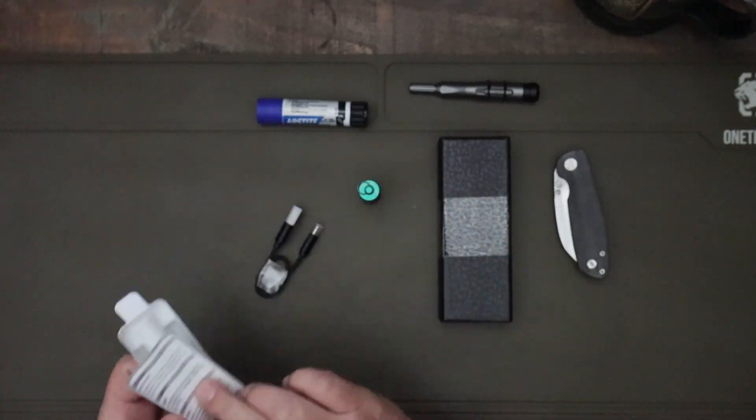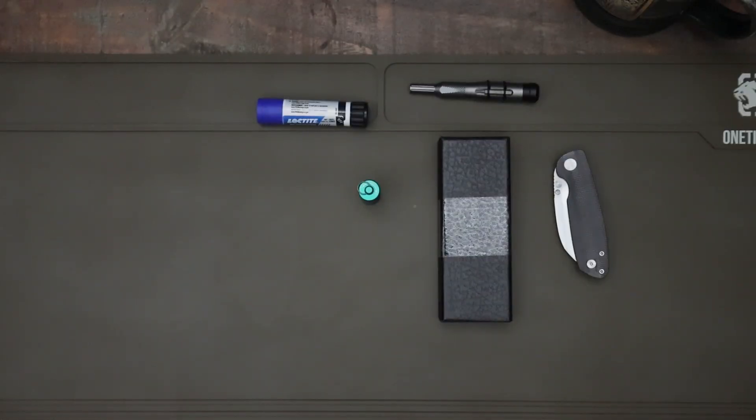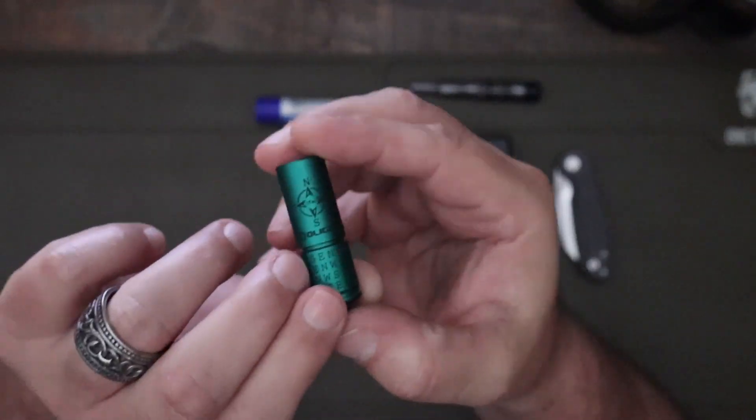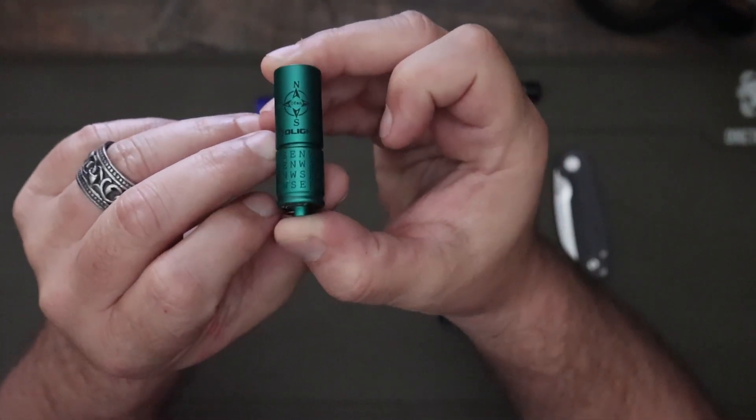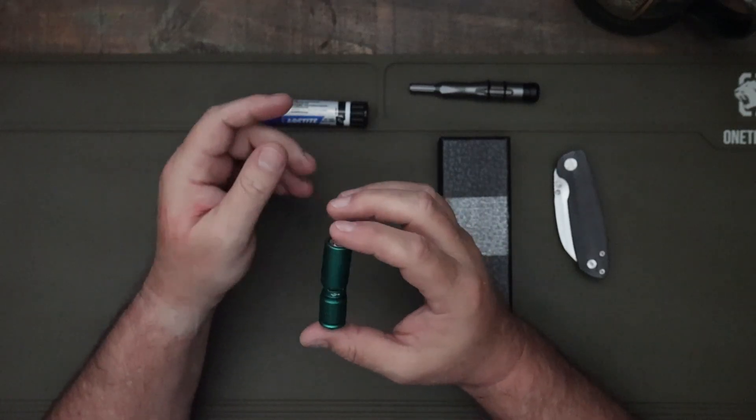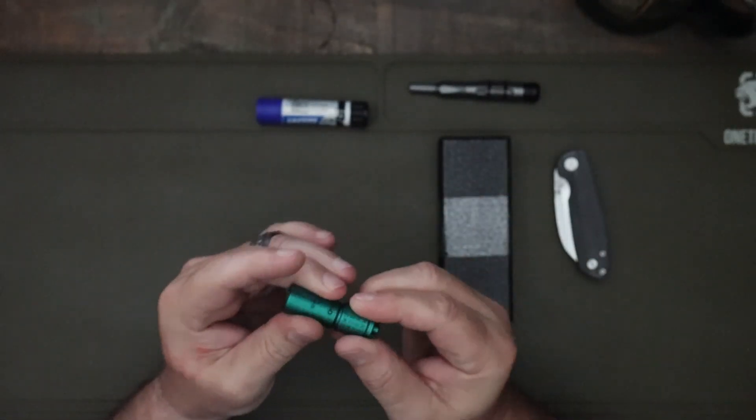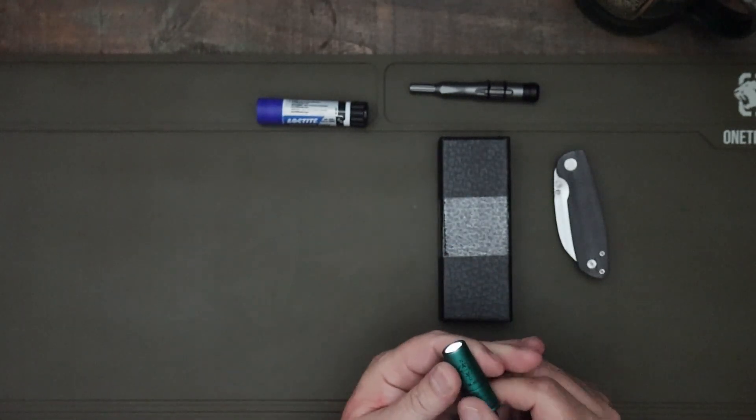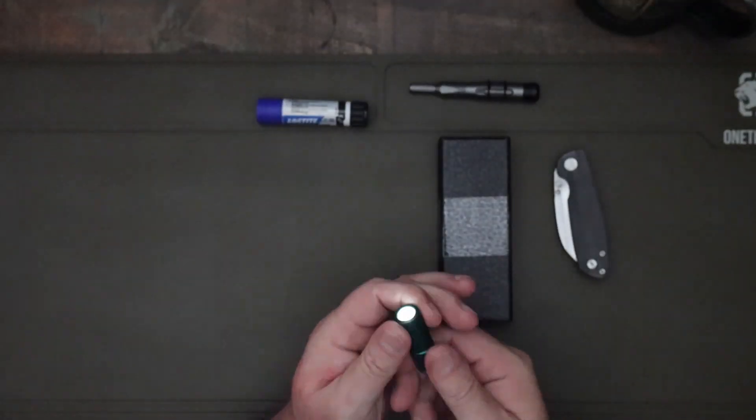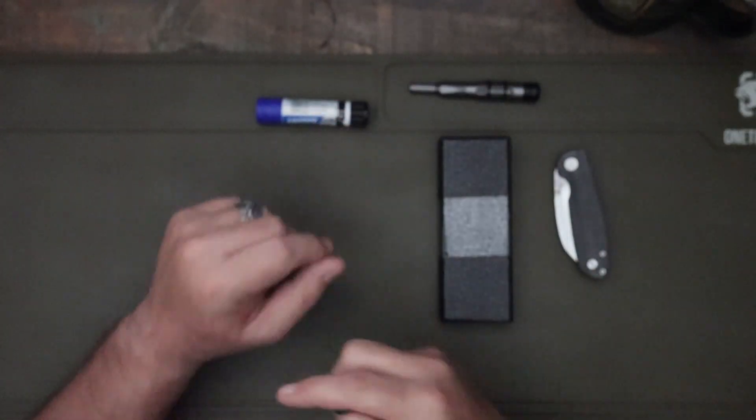Some of y'all or most of y'all might have already seen all this so we're not going to make it in depth. Instructions, container, crash, look another charging cord. Drawer. I need a new drawer, too many cables, too many stickers, too many patches. So the O-light Center in green, it's what you get for free if you've bought too many O-lights or have at least bought something USB-C rechargeable. That'll work. So that's it, looky chain light, USB-C rechargeable. Put that to the side for when I have a green carry.